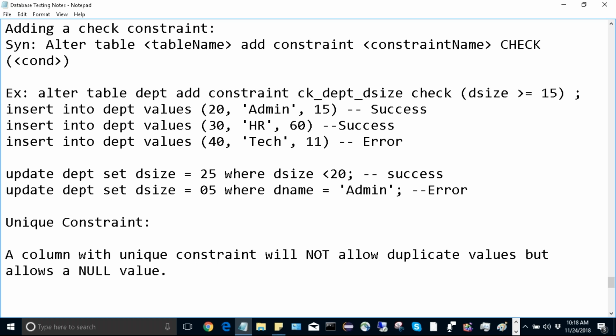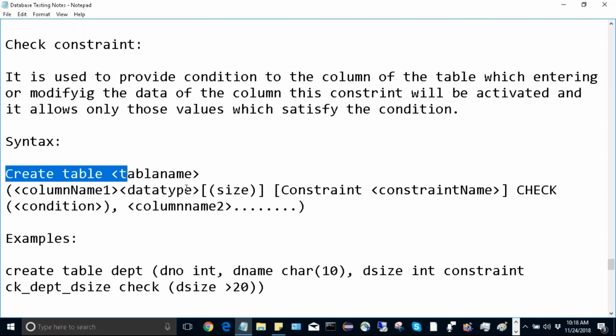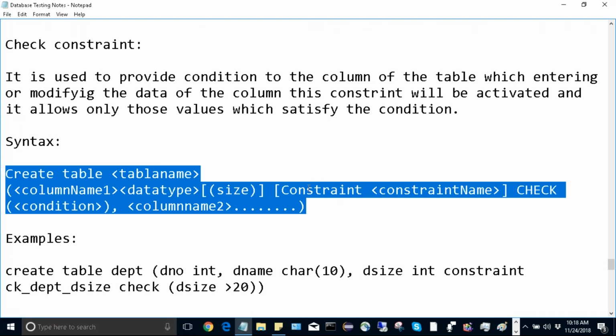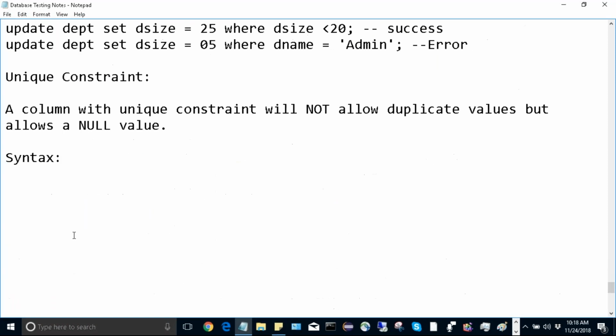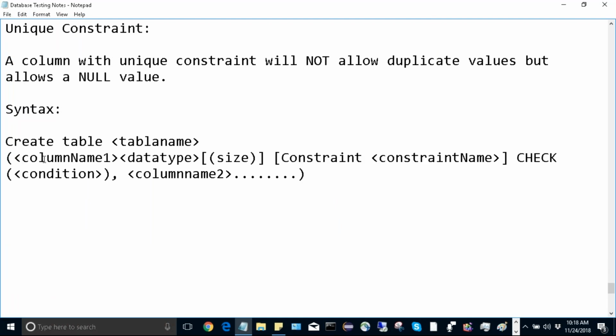And creating a unique constraint syntax would be, I'll just copy the whole create syntax so that I don't repeat. All I have to change is the constraint name and type. Okay, create table name, column 1, data type, size, constraint name, and instead of check, it will be unique.